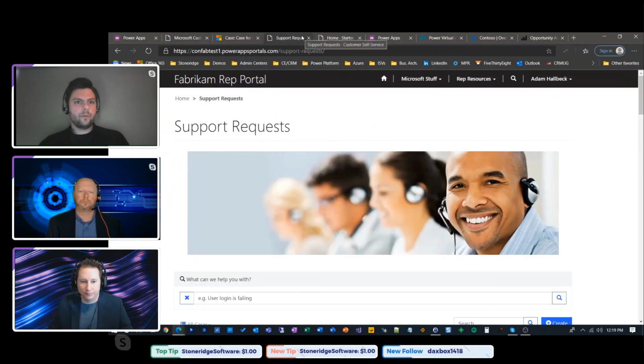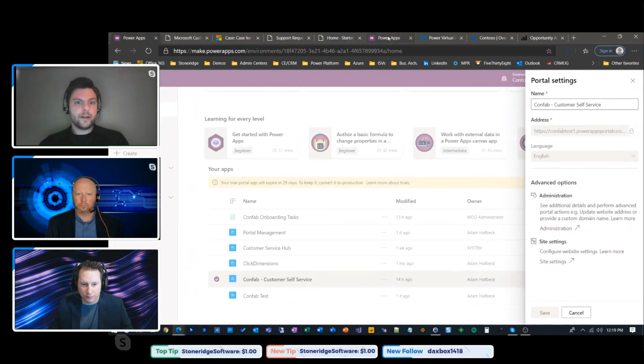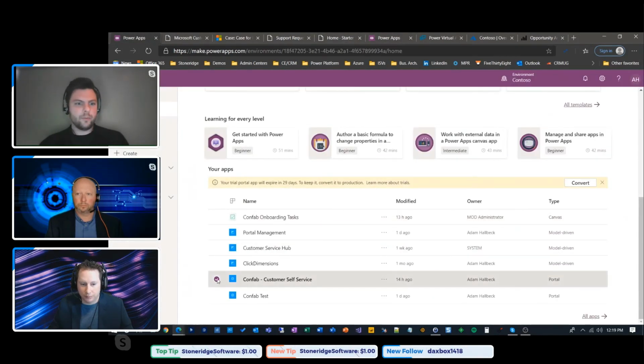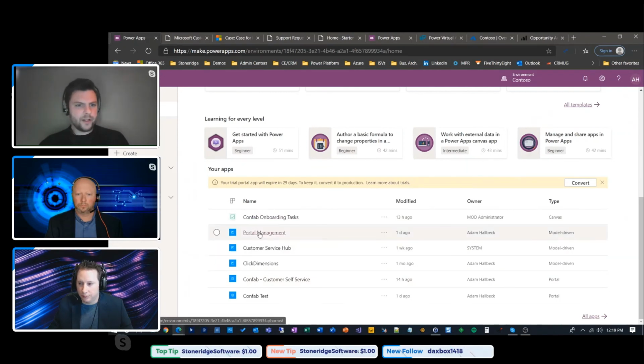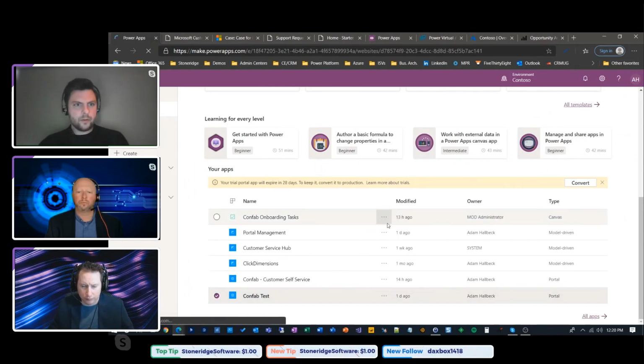Now, for Power Virtual Agents, I actually did. This is a different portal. This is in the other environment, but this is an iframe. So if we go in our maker portal, I know that I'm bleeding over here, but we did have a late start. If I go to Confab test, I'm going to go into my editor.